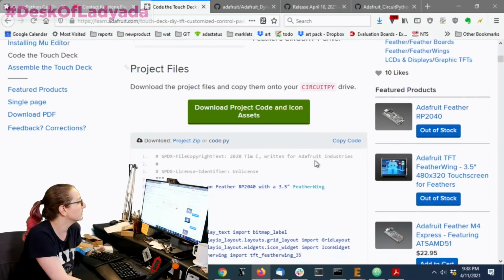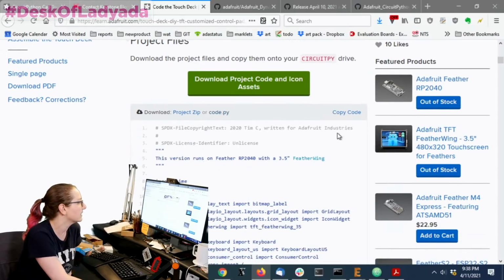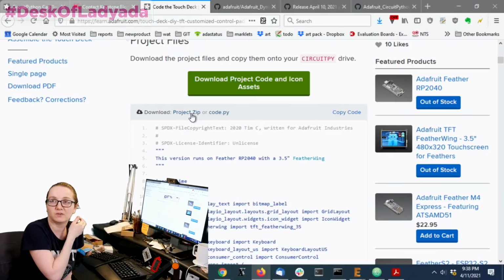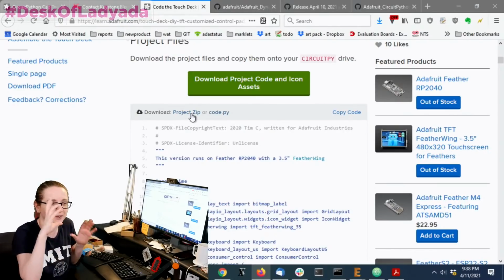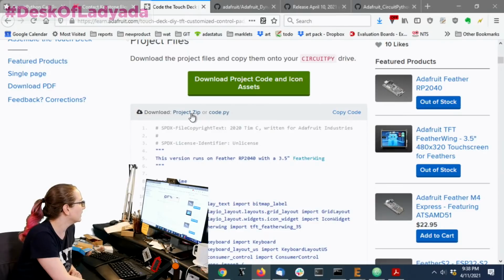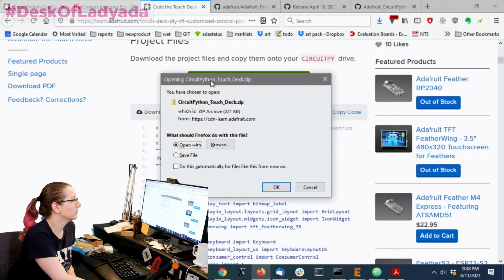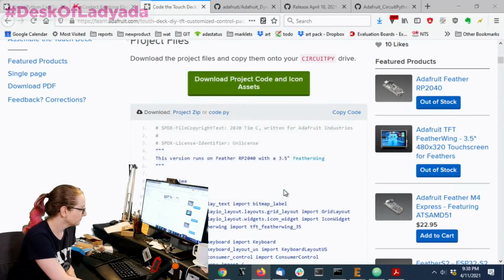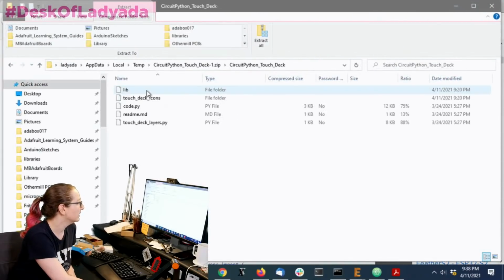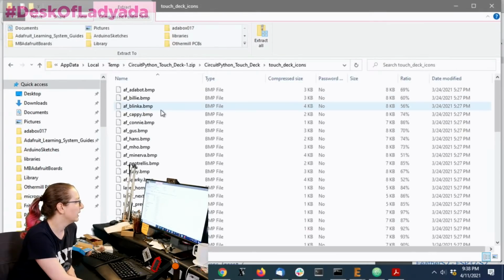So to download the entire bundle, click download project zip, and we're going to change this to say project bundle. It'll be a nice big button. And then when you click that, the web server will create a zip file for you. And inside the zip file is the code and anything that went in with it.